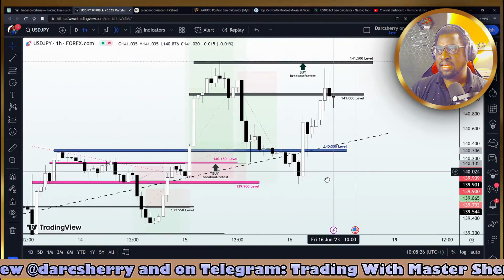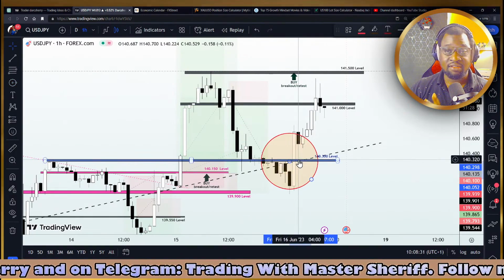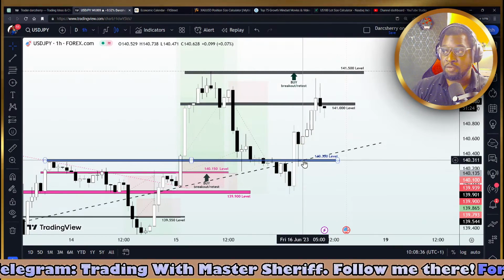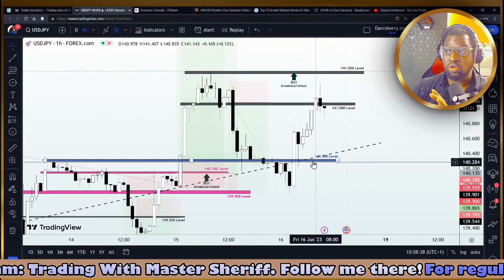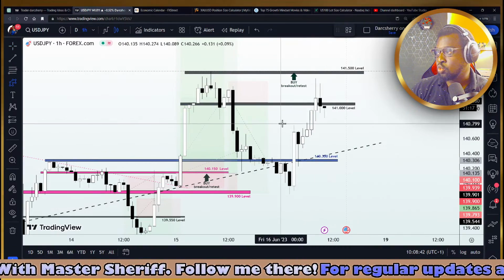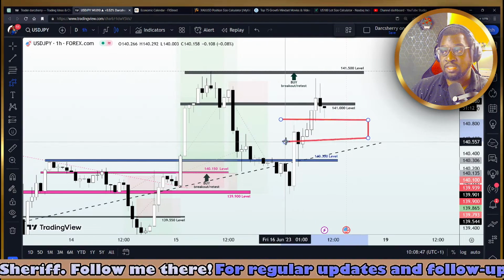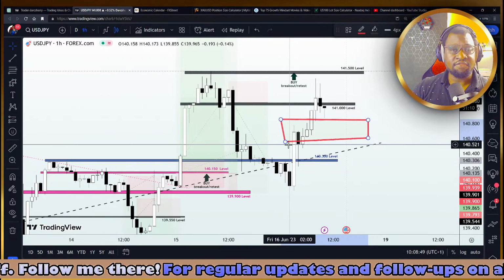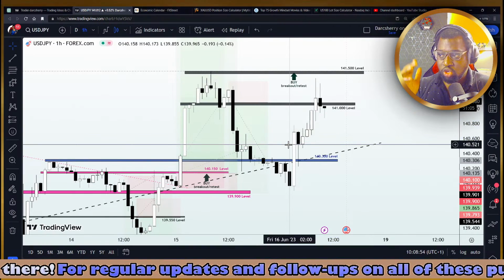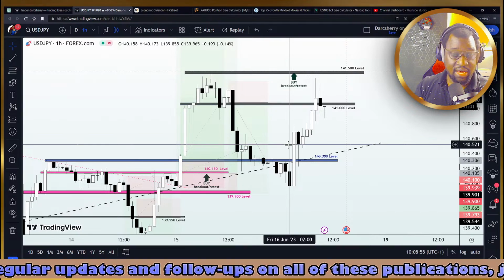So for those who are taking advantage of this buy position along the trend line, we saw the breakout retest. In fact, very, very sweet position to take right there. Well done to you for being on standby. And at this point, you want to be securing your buy position. To give room for price action to breathe, you want to be securing it somewhere around the 140.800 and the 140.600, so that you can give enough room for price action to breathe at this point. So with your position secured, well done to you for being on standby to catch that move.